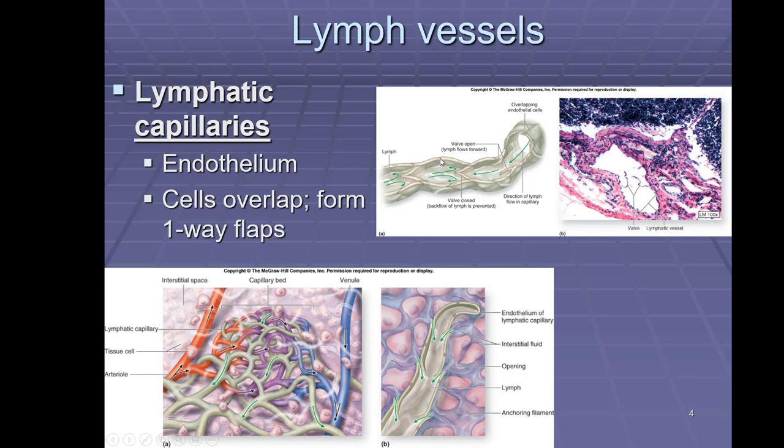They're single cell layers, so we call it endothelium. If you look at how the cells, especially right here, kind of overlap, this allows that interstitial fluid to get into the lymphatic system. The cells overlap, and you have these one-way flaps that allow interstitial fluid to get into the lymphatic system, but the lymph cannot get out. The other thing is there are valves on these lymphatic capillaries. This is a common thing in the lymphatic system. Similar to veins, they don't have a lot of pressure, so to prevent the lymph from backing up, they have these one-way valves throughout. In the microscope slide, you can see right here, that's showing one of the valves.